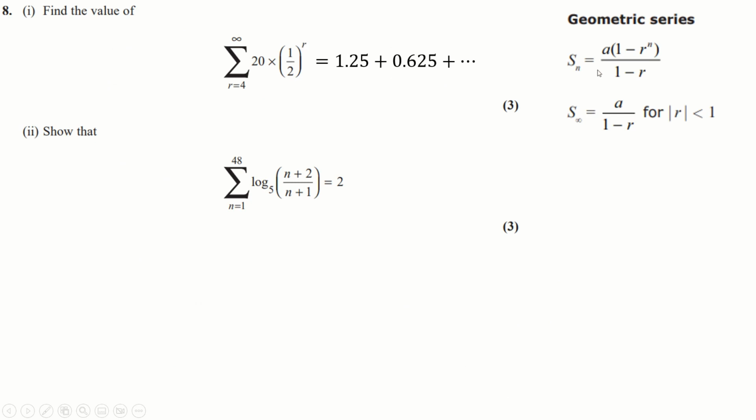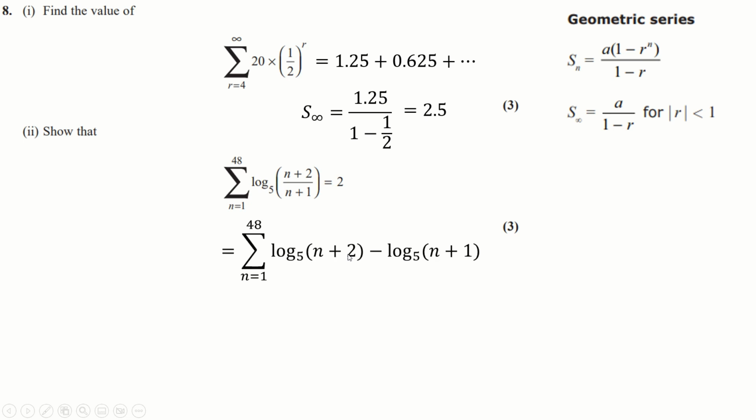The first time is 1.25, so that'll be our a here. And of course, you times by an extra half each time, so that's going to be 1 minus a half on the bottom there. And we can just type that into the calculator and get this. Show this thing here, so use log laws, do this, log 5 of this minus log 5 of that, just splitting them up. This feels a bit like an FP1 or FP2 thing called recurrence relations, but it's not that tricky. Just put in n as 1, and you get this.